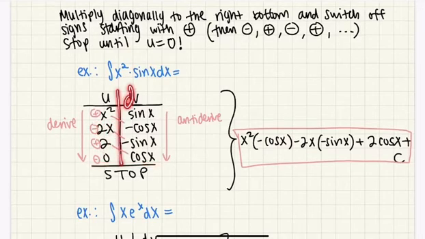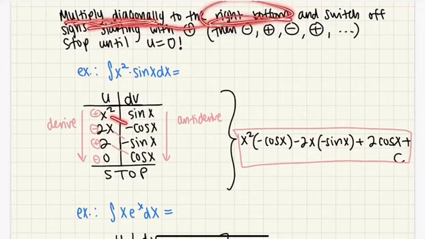And then you go to the other side, and you take the other one, which is the trig, and the trig is sine of x. We antiderive it because this is dv, and we would get negative cosine x, keep going, and this is where we stop because the u stopped at 0. So then, keep in mind that I stated that there is a sign change every time you go down. So this is positive, and you always start off with a positive, and then negative, positive, negative. And then, as I said, multiply diagonally to the bottom right.